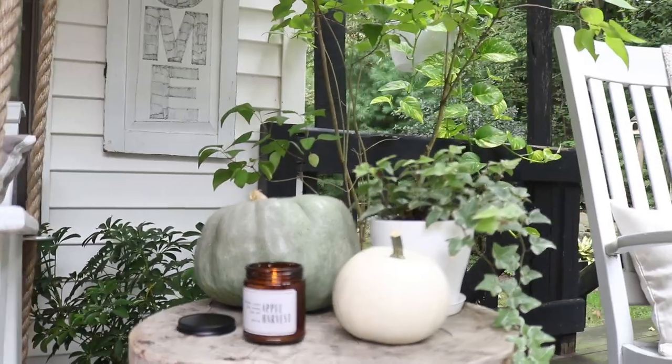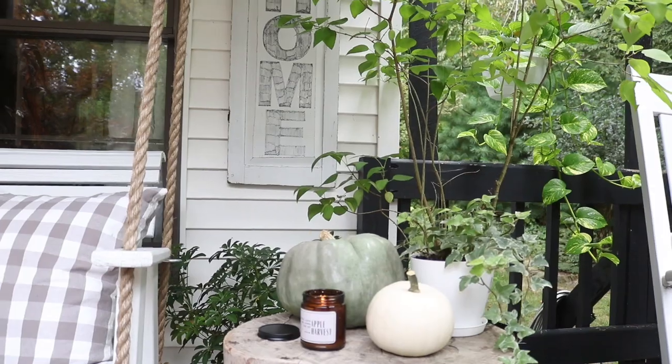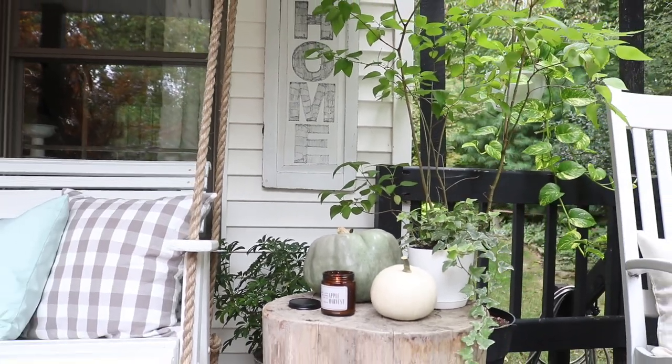The apple harvest candle is so fitting for the fall season. Right now the whole porch smells exactly like fresh apples. So good.